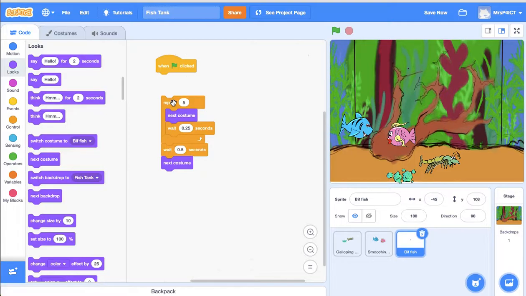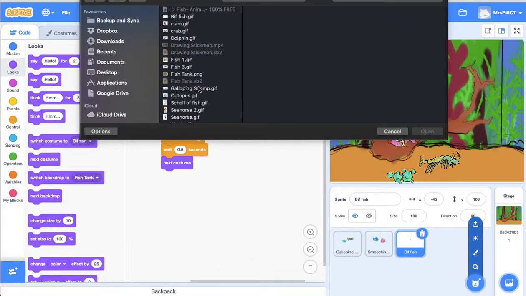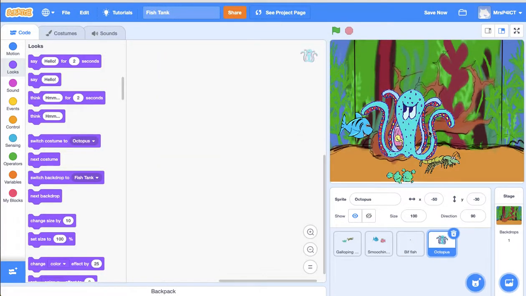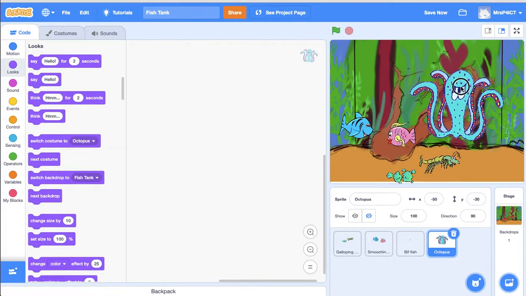And when he hits the wall, I'm going to leave him like that for a minute. So we're going to get our next one. And this is my octopus. Look at that grumpy looking thing. He's quite a big fella.